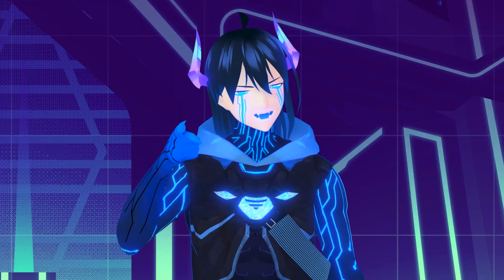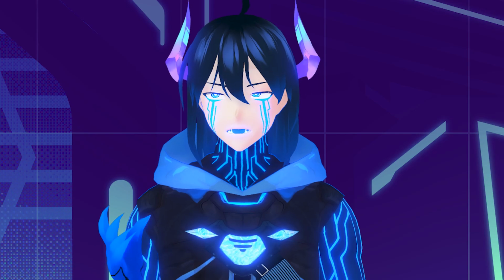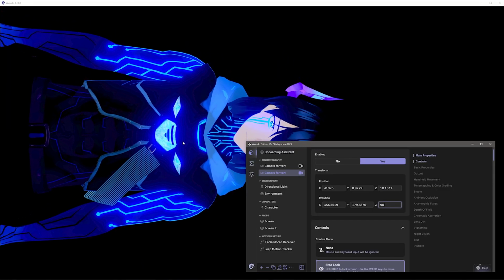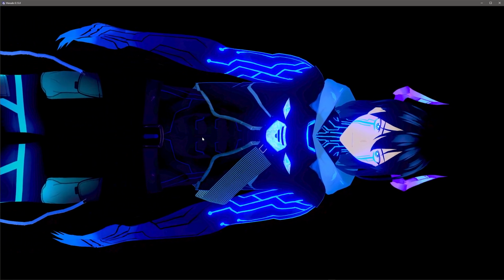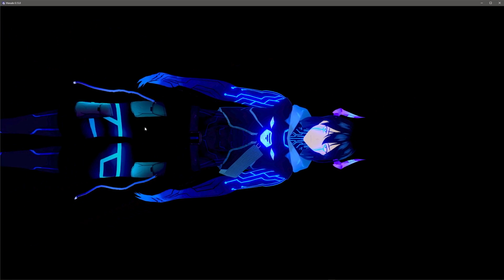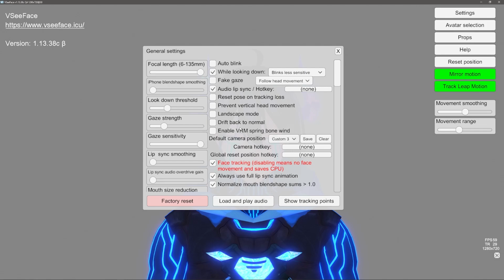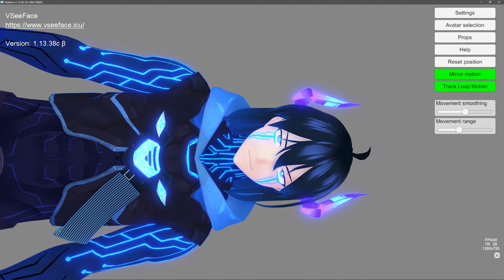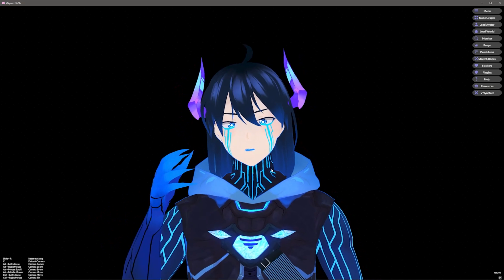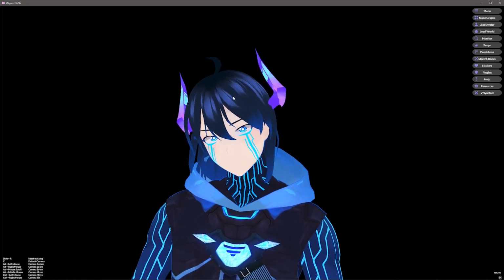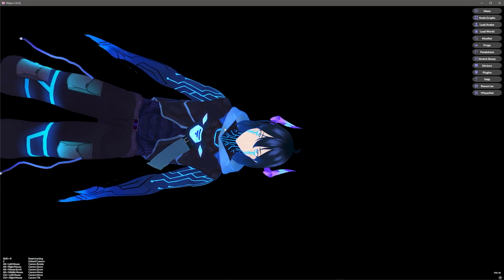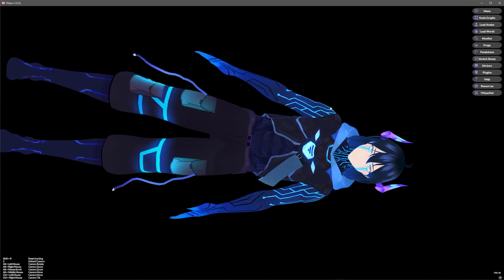If you can do that, awesome. If you can do it in 4K, consider it, but your graphics card may hate you. In Eduardo, you want to rotate your camera 90 degrees on your Z-axis, and then move your model's rotation to match so it's facing straight at the camera. In VCFace, you want to record in landscape mode, and then adjust your camera as necessary so that your entire body is in frame. For Vignon, you hold Alt and right-click and drag to rotate your model so that the height spans across the entire frame. As long as your model isn't clipping on the top, bottom, left, or right, you're set.